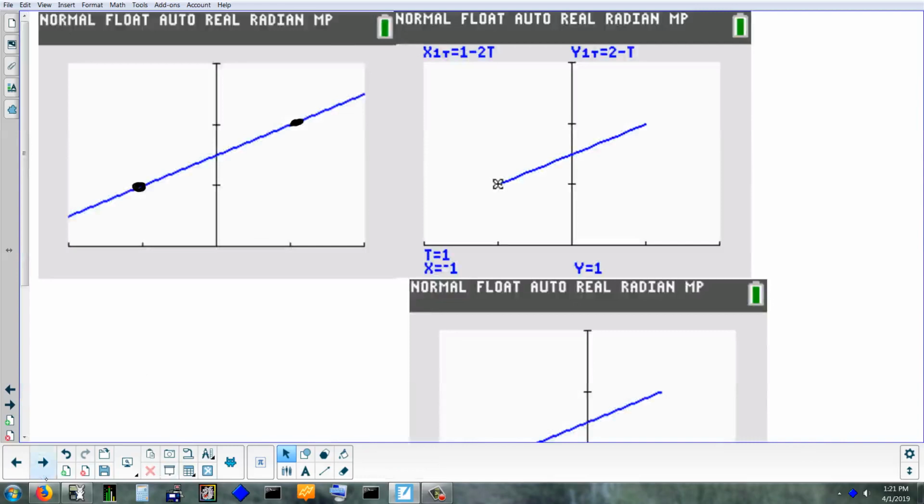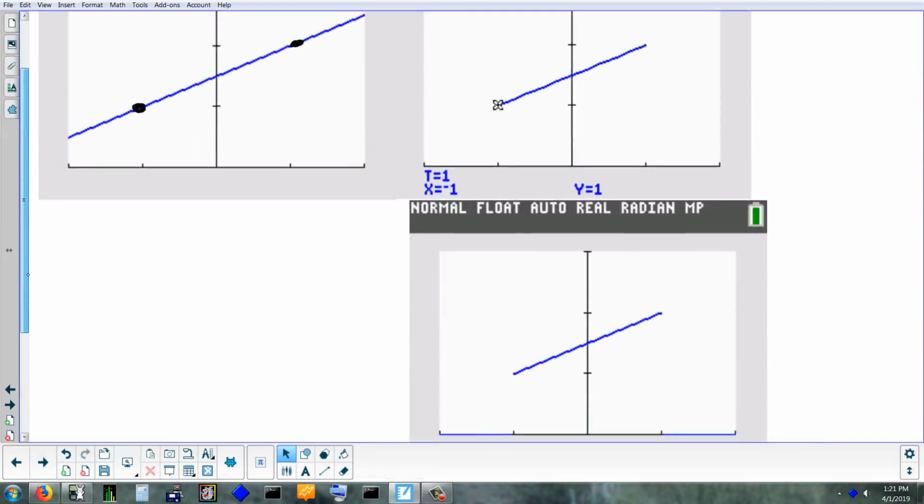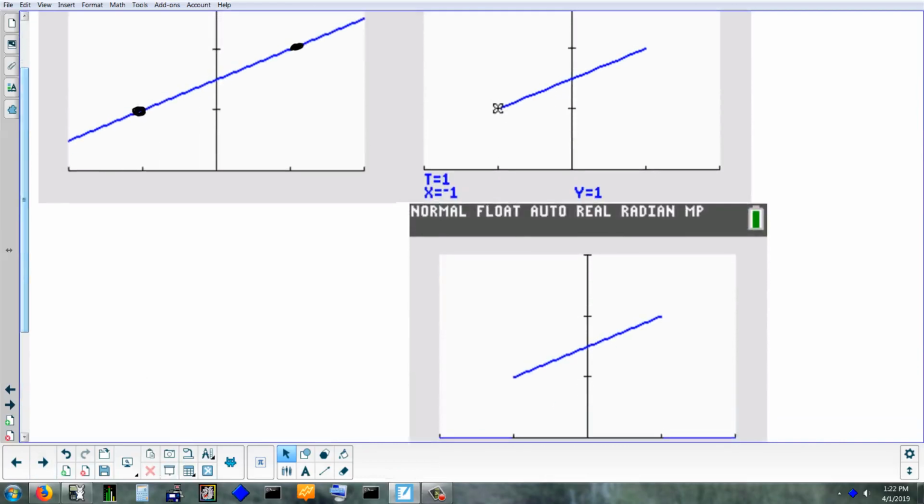Now, technically it's not exactly the same. Does anybody notice the difference between those two on the right? There is something that's a little different, but there's nothing I can do about it. That's the best I can do. The way they're graphed, like the pixels. Yeah, the pixels, it looks a little more jagged on the bottom. That's about as smooth as I can do it. It's the best piece of technology I got.